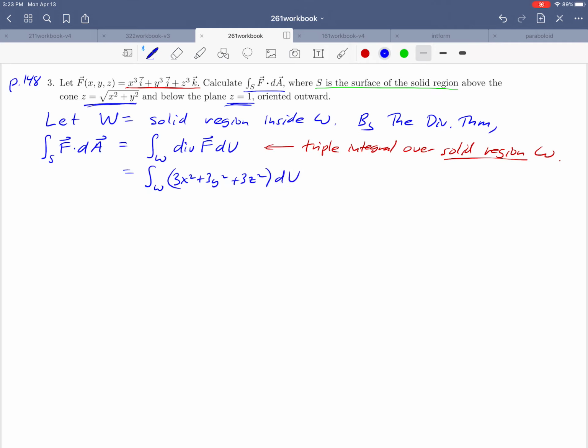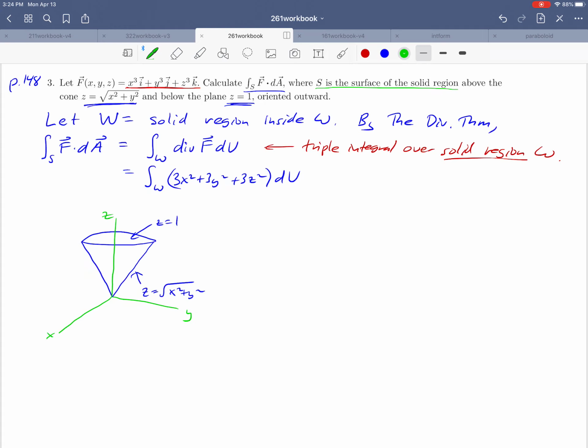Okay, and since this is a triple integral that we're doing, we're going to need to set up limits for this integral. And anytime you do a triple integral, it's good to have a picture to be able to see what it is that you're integrating over. Okay, so they said it's the region above the cone. So let's draw the cone first. And below the plane, z equals 1. So if we label these, here's the cone down here. And up here, the flat top, the chopped off cone, is going to be z equals 1. Okay, let's go ahead and put some axes in here too. So if we put in the coordinate axes x, y, and z, they'd kind of look like that.